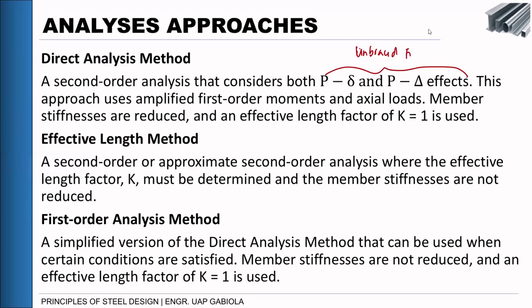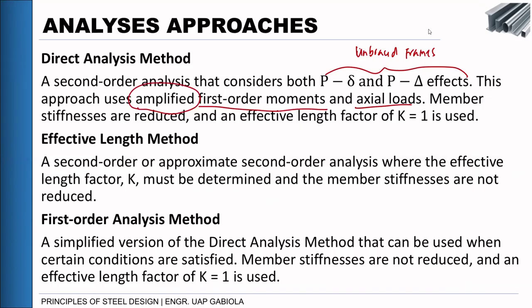Okay, so we are assuming that one end of our member is free to translate relative to the other. Okay, so kaya nga unbraced. Okay, this approach uses an amplified first order moment. Okay, so ibig sabihin yung moment value that we have identified from the structural analysis, minumultiply natin by a certain factor, ina-amplify natin, and also its axial load.